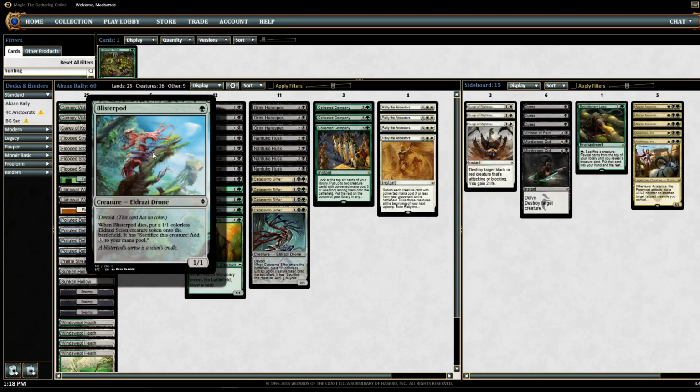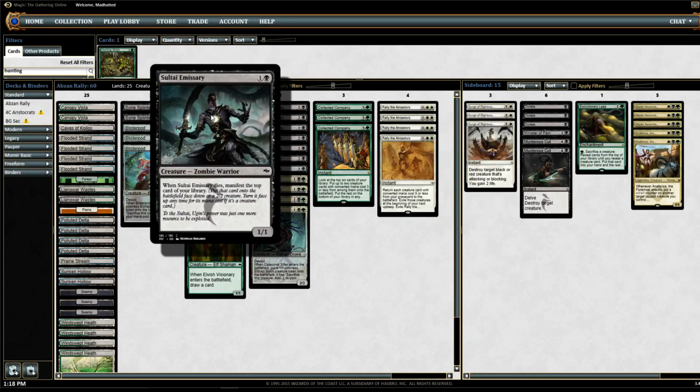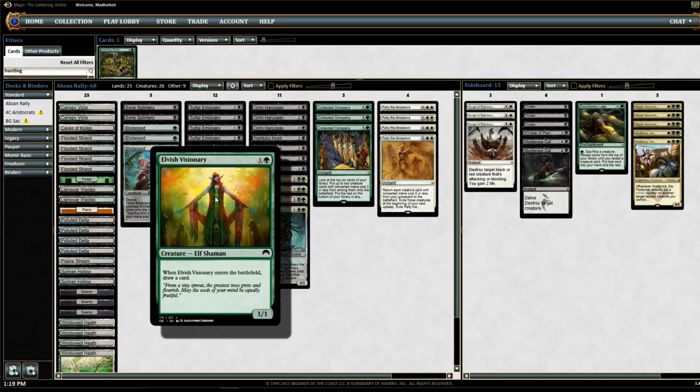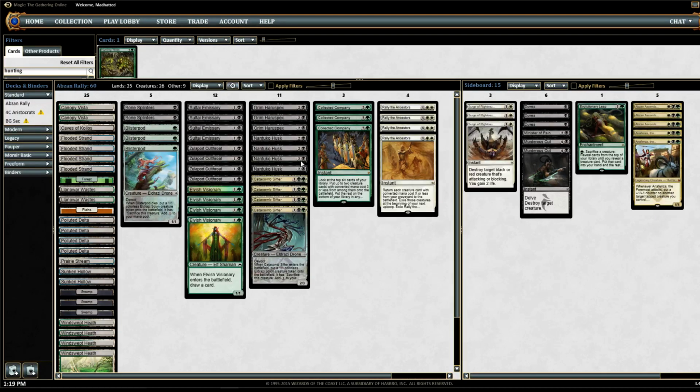So Blisterpod, when it dies, you get a 1/1 Scion. When Emissary dies, you get a Manifest. Catacomb Sifter makes two bodies when it comes into play, and it also lets you scry whenever one of your creatures dies, which is actually pretty important for finding the tools you want in your deck. Visionary just cycles. It's another creature. Horospex is good with Husk sacrificing, because whenever you sacrifice a creature, you draw a card. So it lets you find the pieces that you're missing. So if you need to find more Cutthroats, or you need to find your Rally, whatever.